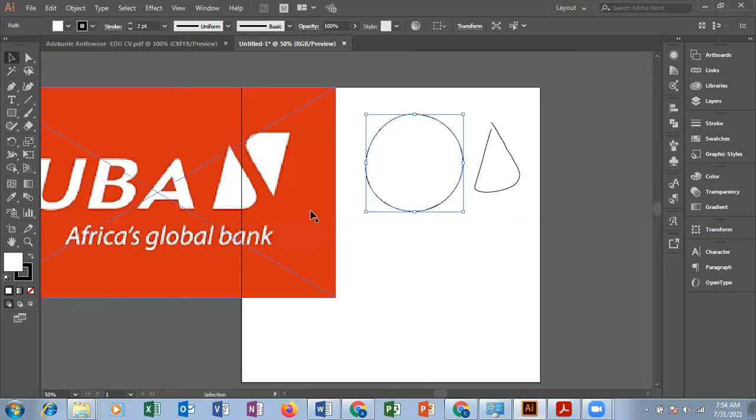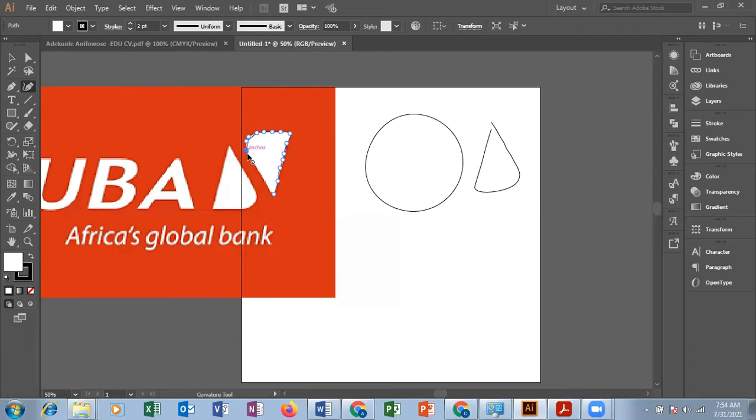You need to use it from anchor point to anchor point, from this point to this point to this point. So little by little, you can achieve what you want to design.